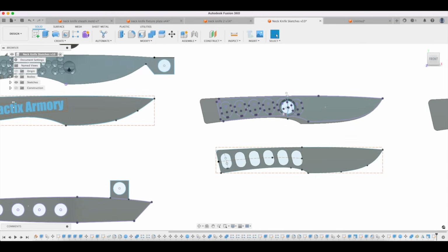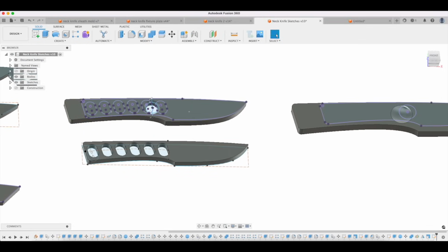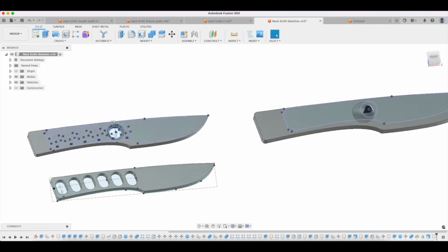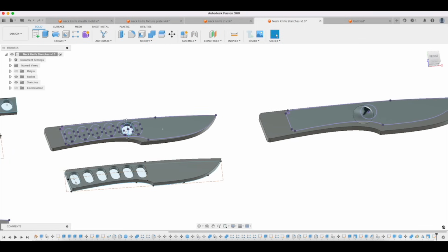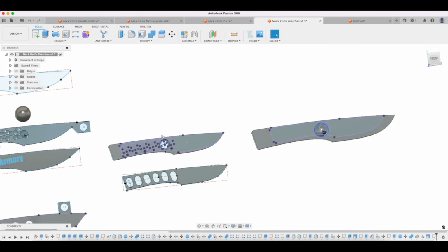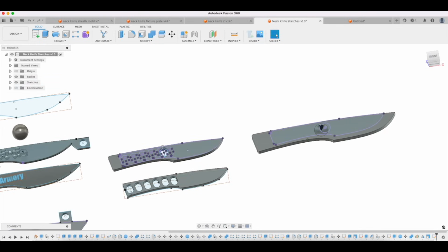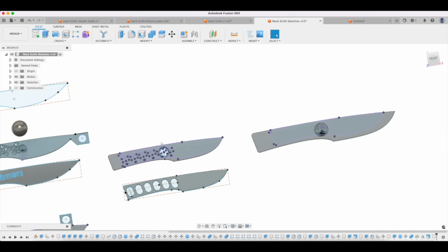This knife right here, well, I'm showing it with the little hole in the middle there, but let's take this one over here. So here's a knife design, doesn't have any holes in it. Let's say I was making this out of carbon steel, which is not a very good choice for something that's going to be hanging next to your skin all day. But anyway, be that as it may, let's just say that's what I was doing here. If I want to Cerakote this, I need a hole. That seems dumb, but if you're going to Cerakote something, you have to hang it. And so you actually have to think about that aspect of making the thing later on.